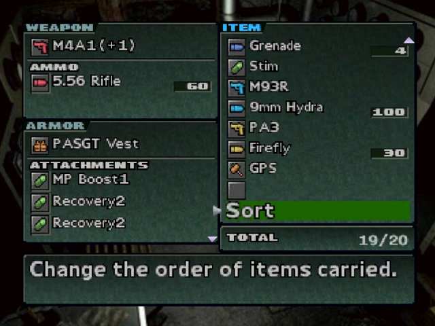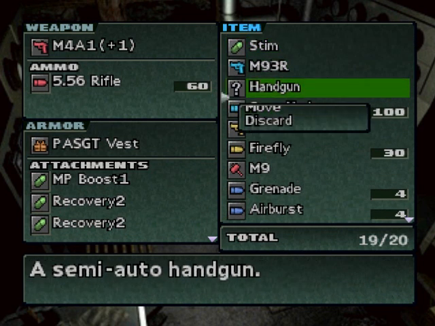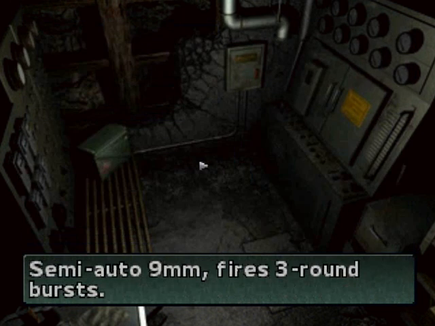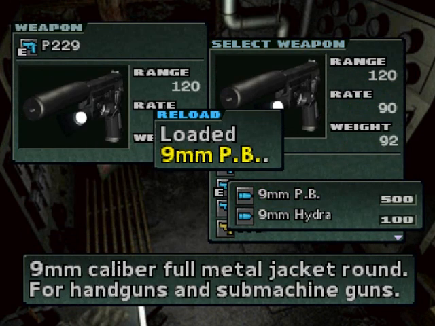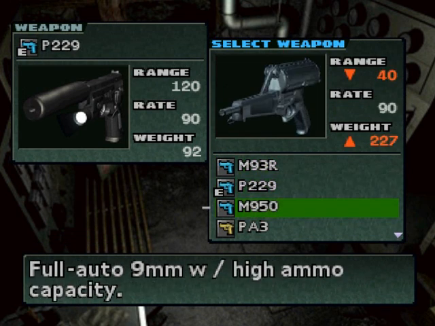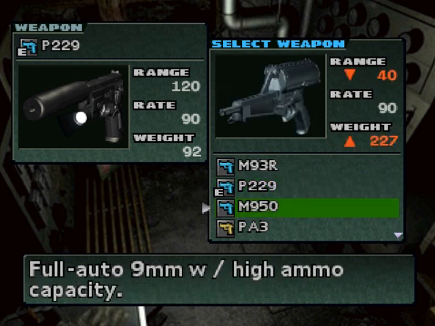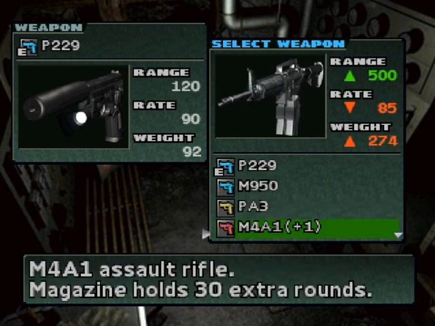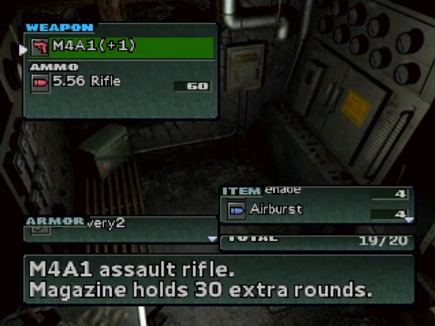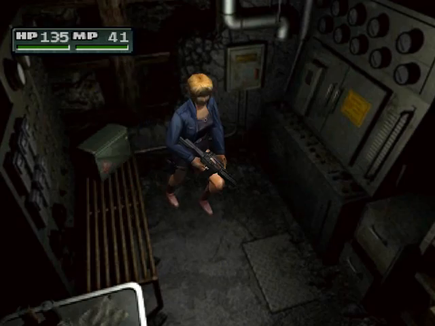Alright, so that gives us... Oh, wow, a sort button! Amazing! Alright, let's go ahead and look at Madigan's handgun, which has wonderful range. Wonderful weight, but I'm sorry, it's fully automatic. That gun is fully 100% automatic. It's what I thought this gun was, but it's not. But did you see the range on the rifle? My goodness.